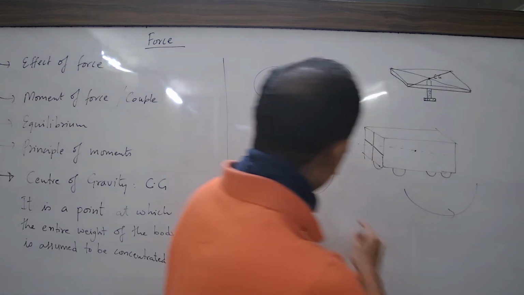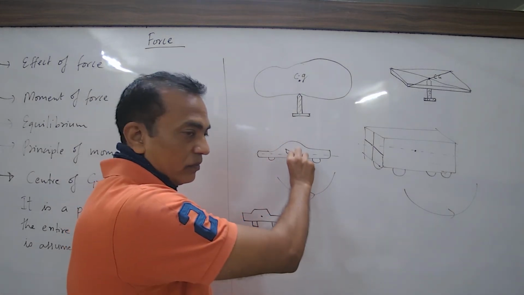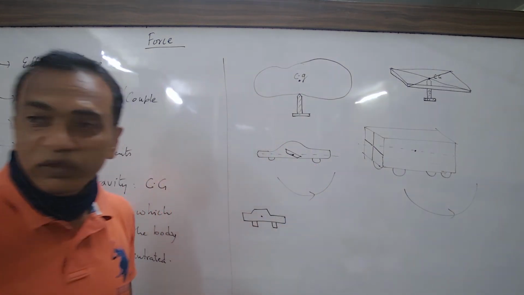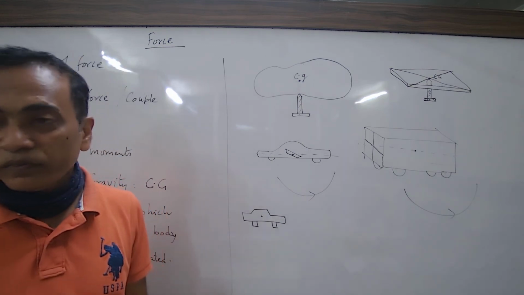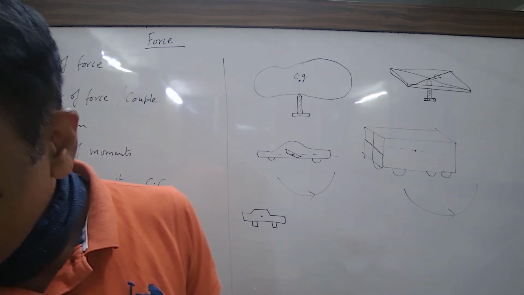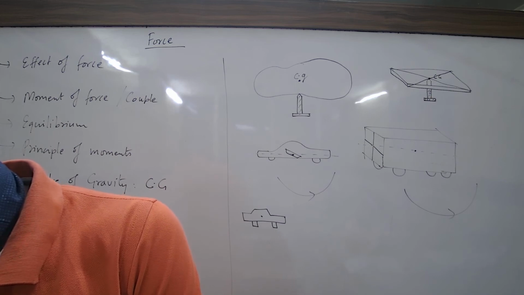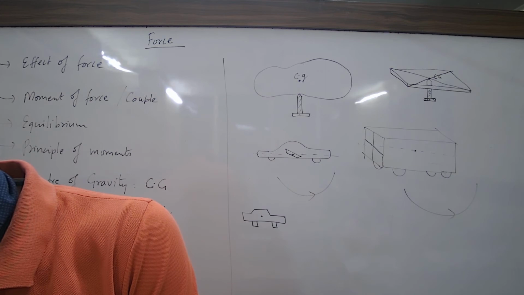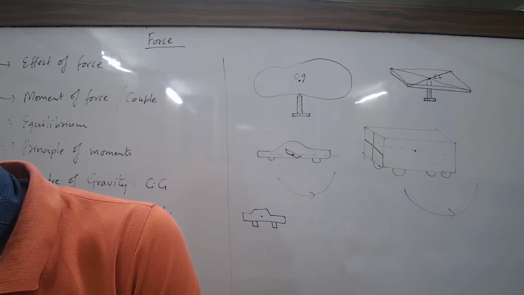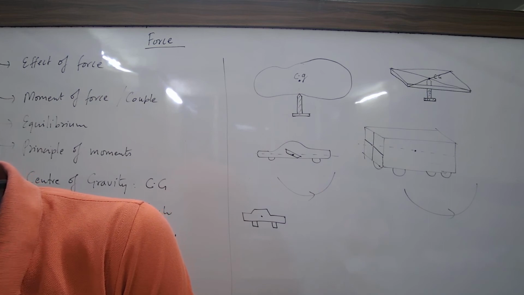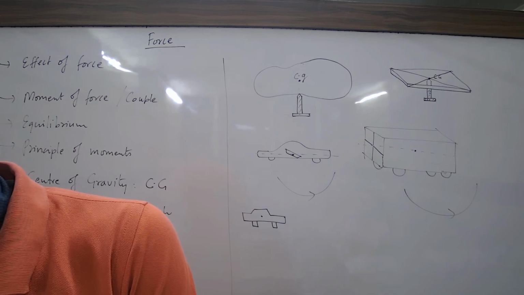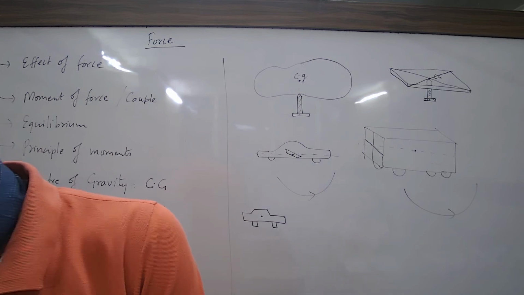If the CG is closer to the ground, then those objects will be more stable. It will be difficult to topple them. Like if this pen is like this, its CG is somewhere here. This is the base which is holding it, because the earth is pulling but it is not falling down. But now its CG is coming outside the base. Therefore it is toppled.